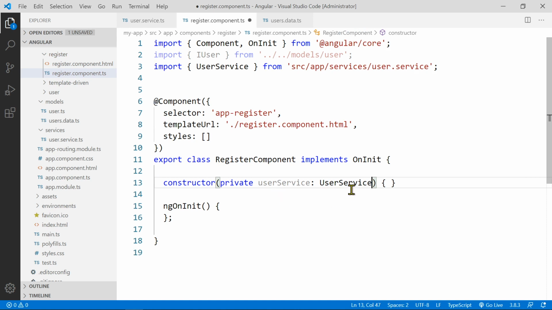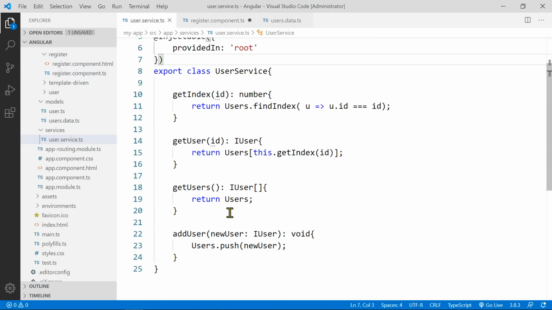So now you see the service has been injected here. This is the token here. When it talks about DI token, this is what it is. It's just a reference to the type of service you want to inject into this class. So now this register component has access to this user service. That means I can go and fetch all these data, all these information functions here from this file. And this file here is a singleton. Okay, that means other components can share it as well.